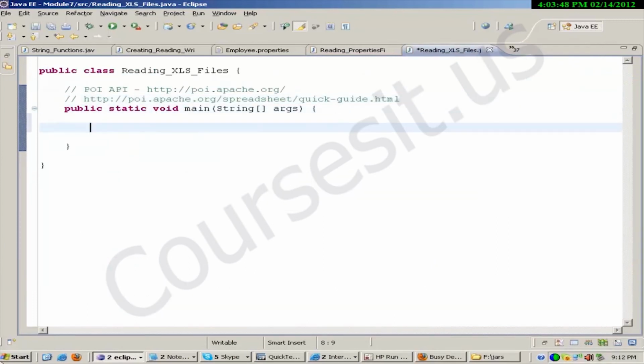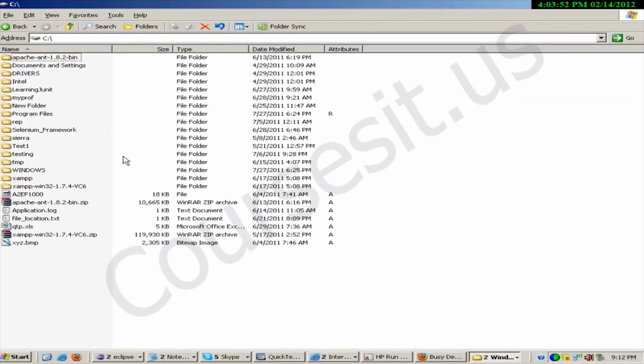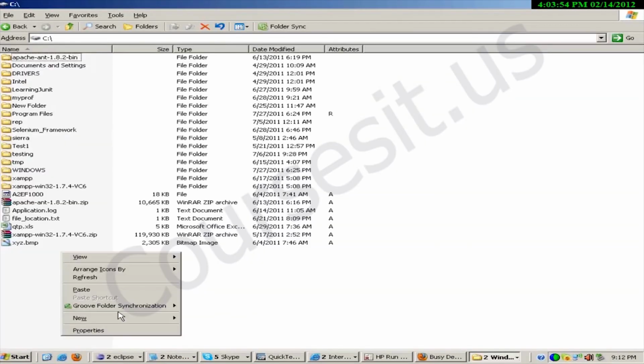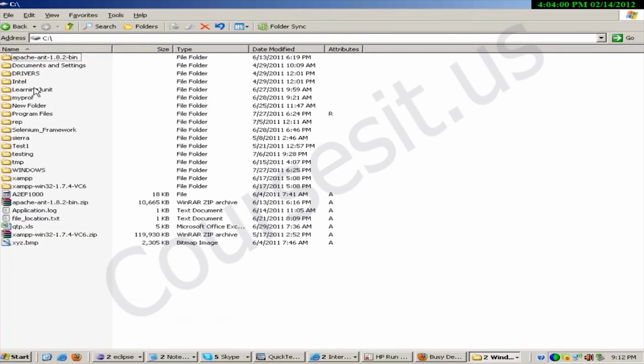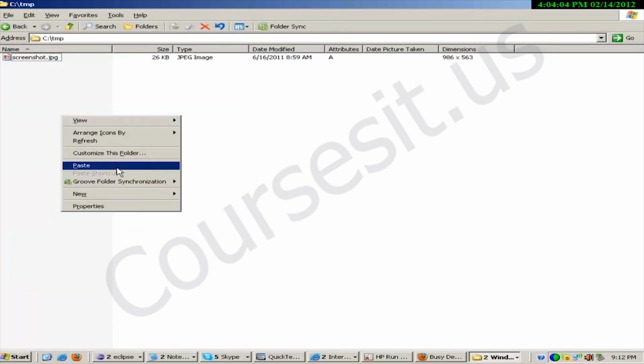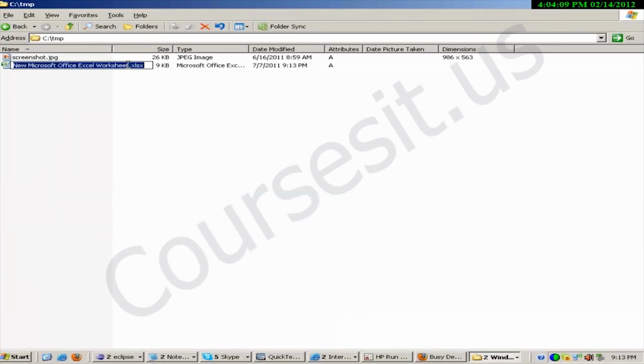In my C drive, I will create a new folder, say test1. Now this is the QTP test. Inside the folder temp, I'll create a new XLS file and name this XLS file as, say, data.xlsx.